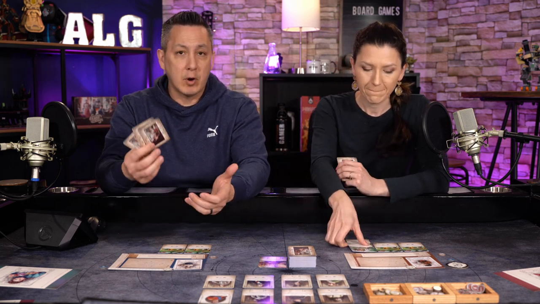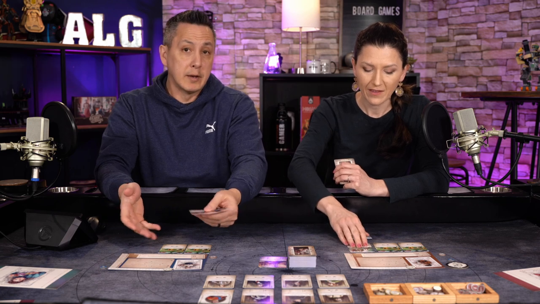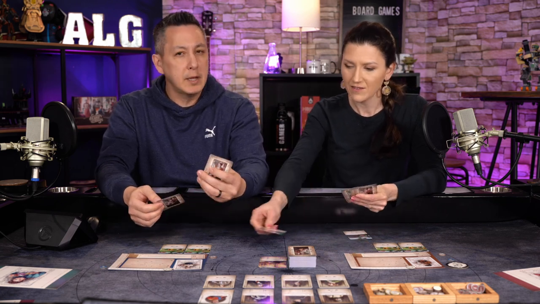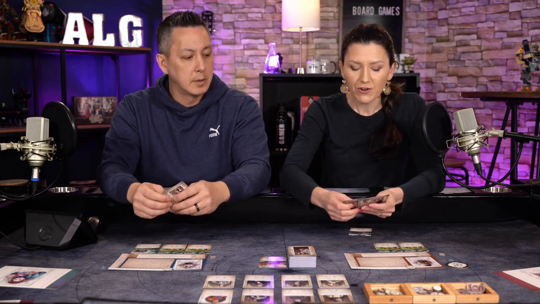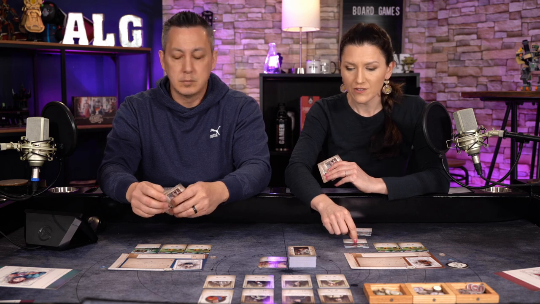So you have 5 cards. You're going to play them all, if you can, into your tableau. Exactly. But you'll hold on to a few that you may not want to play just yet. You may want to play them at a later time. And basically what you're going to have here, like I said, are the rent cards as your ventures.